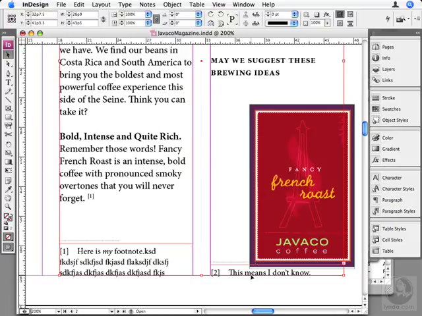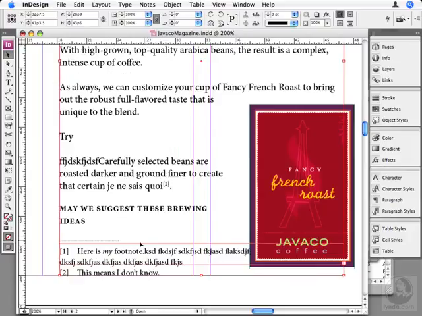We're actually seeing another limitation of footnotes in InDesign. See this text that's sitting over here? Shouldn't it be wrapping around this? Shouldn't it be forced out of here? Well, in InDesign, there's no such thing as text wrap with footnotes. That's a problem. Let me undo this, go back to a 1 column, and you'll really see it here. The footnote goes right into the graphic. There's no way to put your footnotes in the margin instead of the bottom of the column. It's always going to go in the bottom of the column.